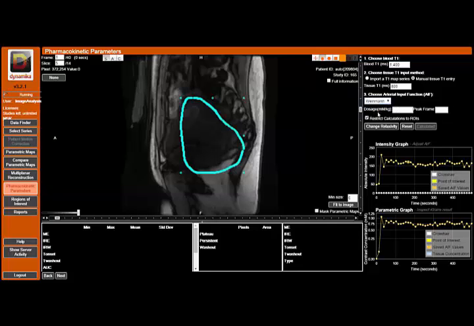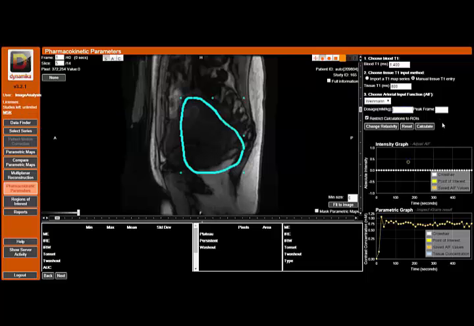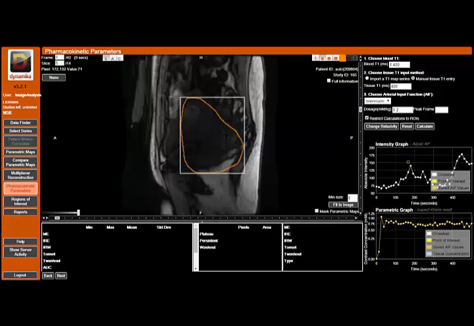The other option is not to use a point, but to use a population function. So we've implemented a Feynman model, which is a bi-exponential arterial input function, and in order to do that, we need to know the dose in millimoles per kilogram of contrast agent that was used. That would typically be around 0.1 to 0.2, 0.2 here, and the peak frame. This tells us exactly when the concentration reached its maximum, and I can get that from probing around to try to find something that looks like a blood vessel. And in this instance, this looks like a blood vessel. I would choose peak frame 3. And that's essentially all I need to do to be ready to calculate.